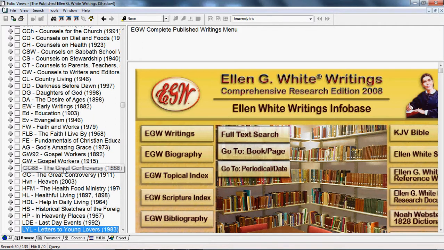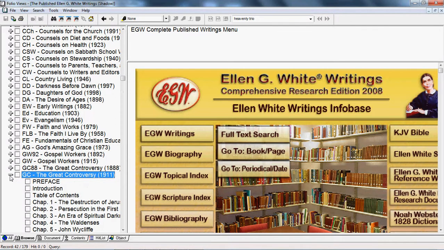You'll notice here that there are two Great Controversy editions. One is the 1888 edition and the other one is the 1911 edition. Given that both of these editions were published when Ellen White was alive, I have no problem personally making use of the 1911 edition as a de facto way of addressing her works.